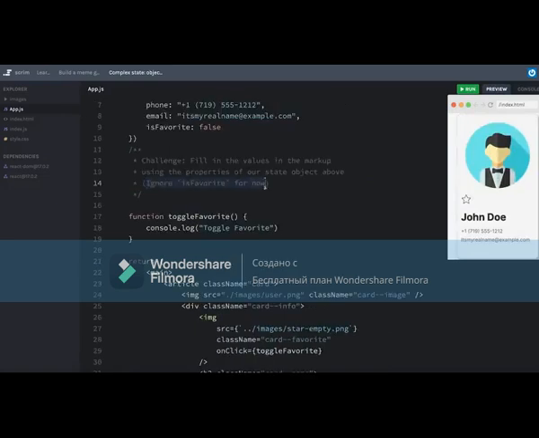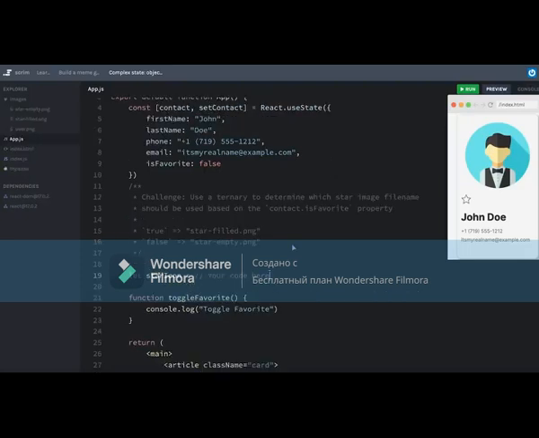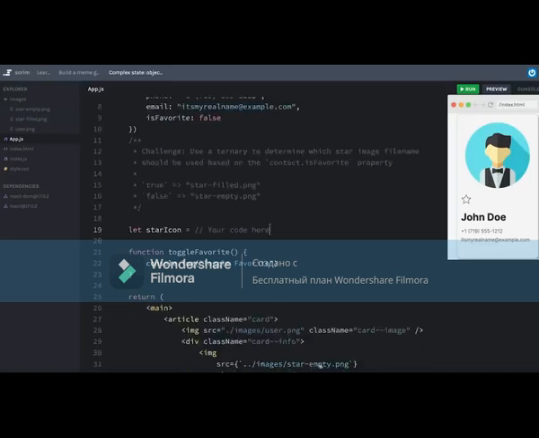Now, I mentioned that we're going to ignore the isFavorite property for now. I have another challenge that I'm going to type out now. You might notice in the images that we have two separate PNGs, one called star_empty.png and one called star_filled.png. Right now we're just using the star_empty.png, but if this were filled, and let me comment this out so it doesn't break our code, you'll see that it fills in the star nicely as if this contact were a favorite of yours. However, following the declarative nature of React, we want the isFavorite property to be the determining factor as to which of those two images gets used.